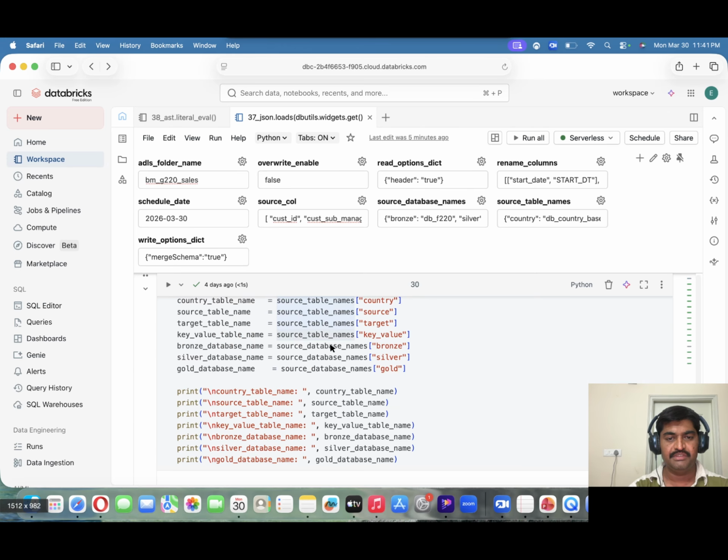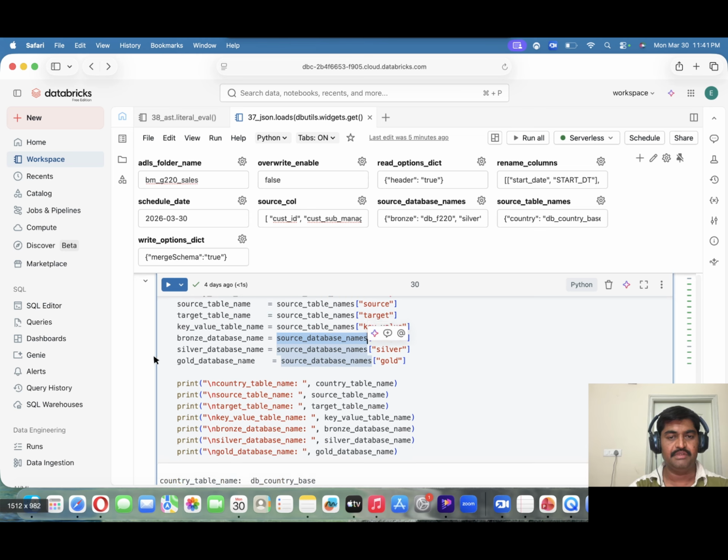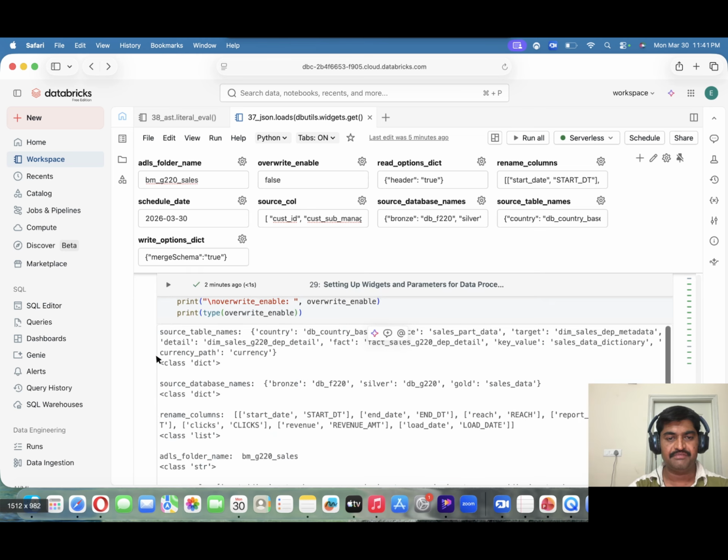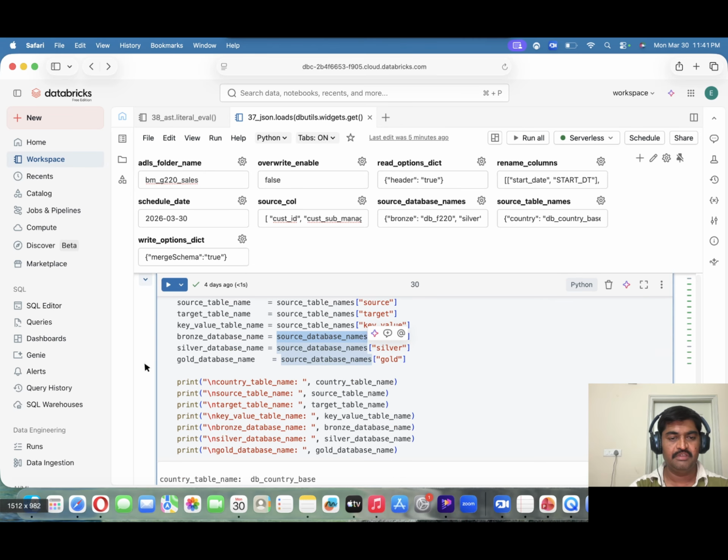And one more is source database names of bronze, silver, gold name. So what is there for that? Bronze is this one, this value we'll get. For silver, we'll get this value. For gold, you will get this value. Later I printed each and every value here.